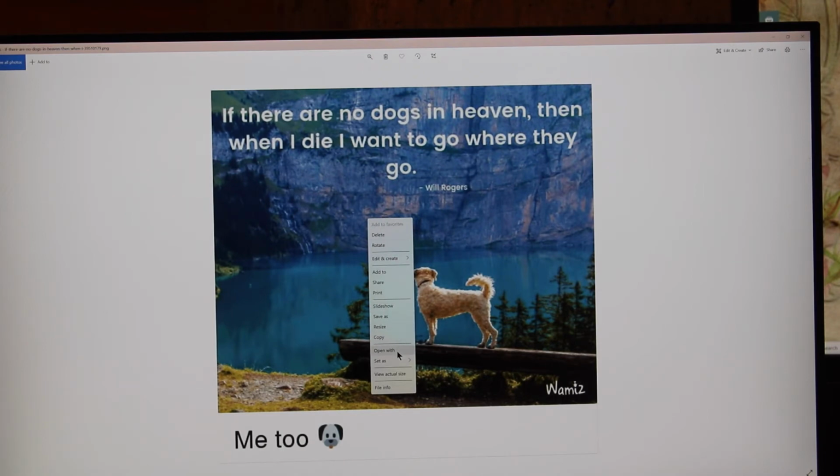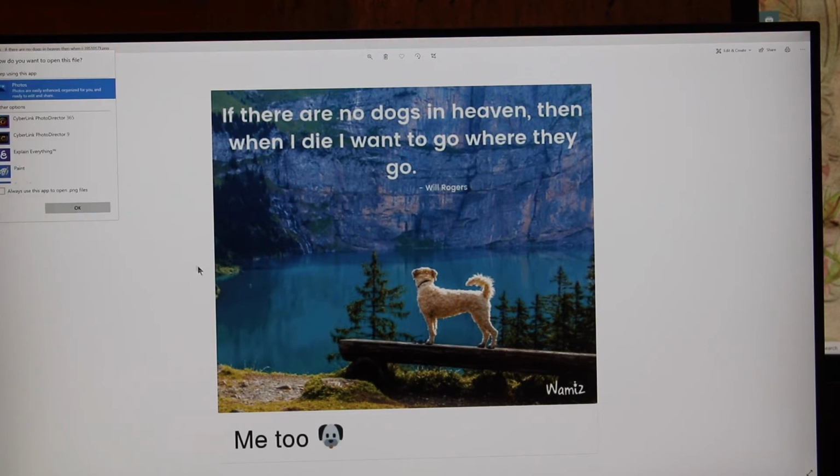Maybe I can open with here. Maybe I can open this in something else, like Paint. Now you notice this happens to be open in Photos. Now I'm going to open that image in Paint. Who knows if that's going to work. I'm going to hit OK. Let's see if it starts Paint.